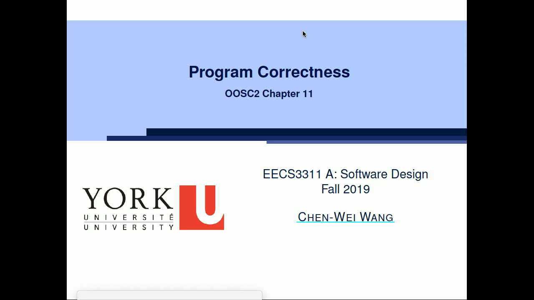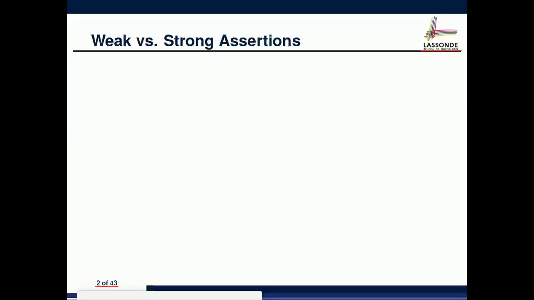We're gonna have at least two classes to talk about this. Let's go gently in the beginning. Again, I'd like to just clarify some terminology here, and this somehow was addressed when we talked about subcontracting. Again, we talk about assertion like a predicate, a Boolean expression. We talk about weak versus strong assertions. That's something we want to clarify first. Again, we can use an example to talk about it.